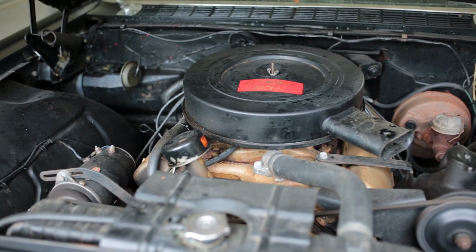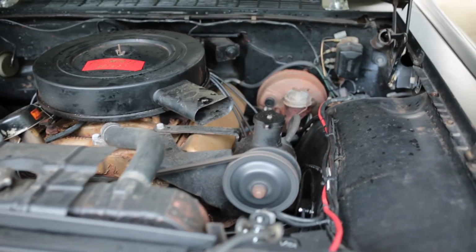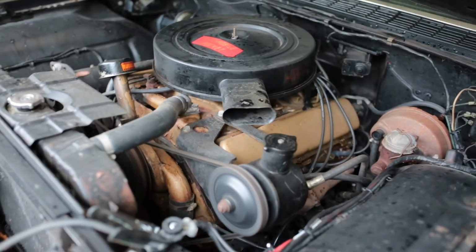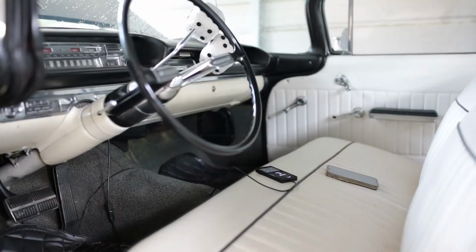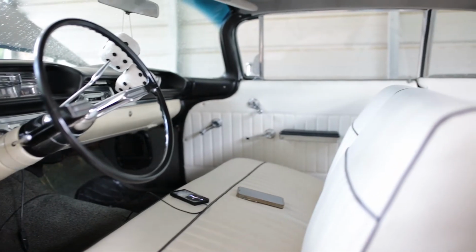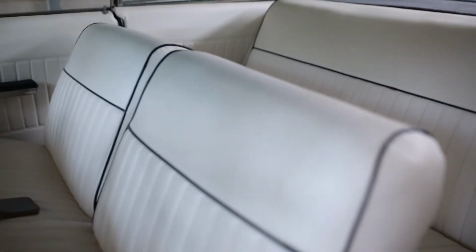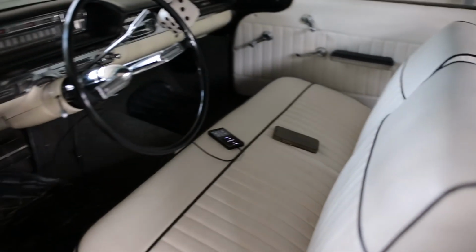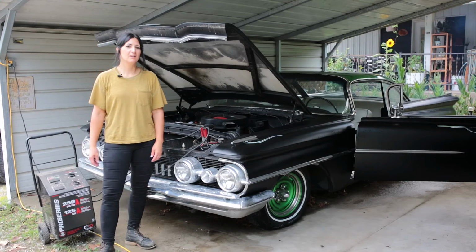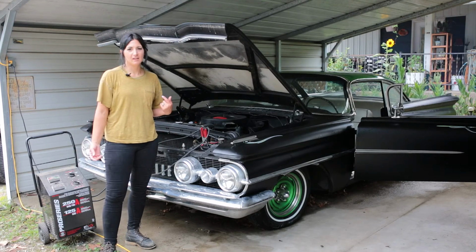But I like her. Could use some AC too. All right, so as you can see, we've got this nice white interior, black and gray detailing. Super nice. So when I got it, it actually came this way, and we haven't done anything with it since, but just enjoy it.